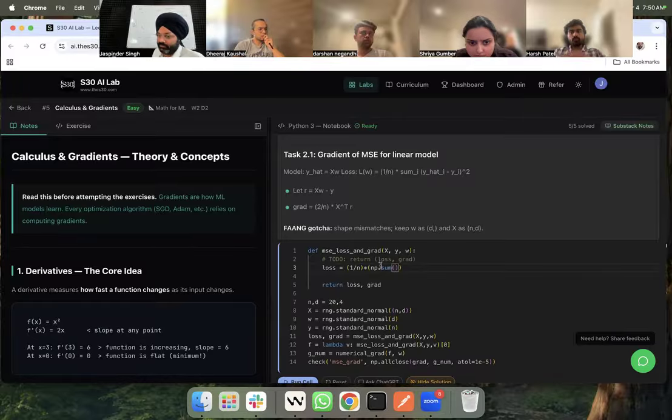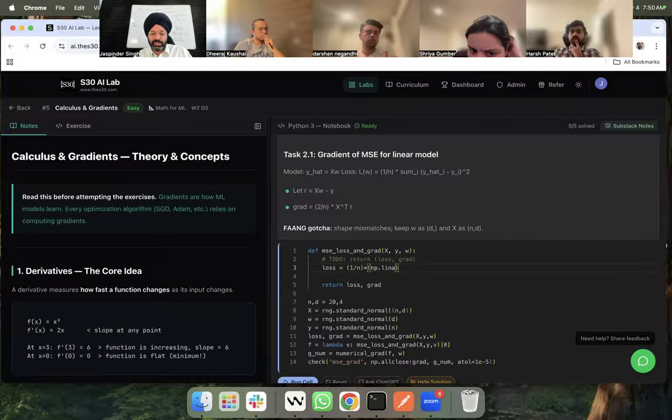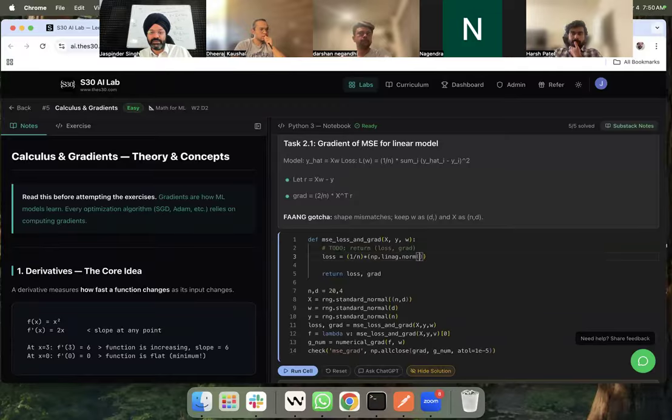Y hat minus y. There are two ways. np.linalg.norm of x at the rate w minus y, and whole square of it. All right, this is one of the ways that I can do it.